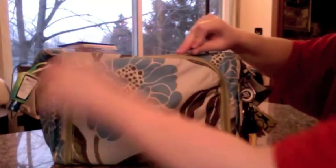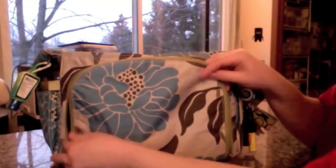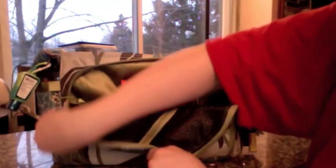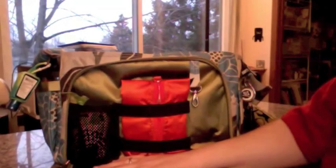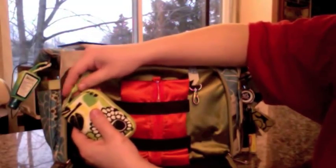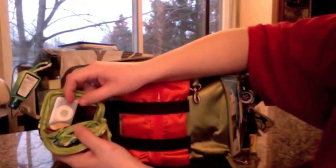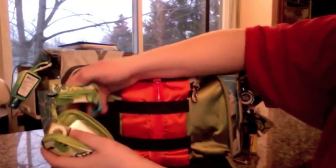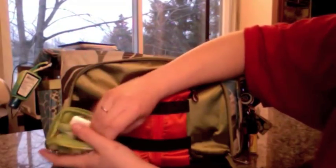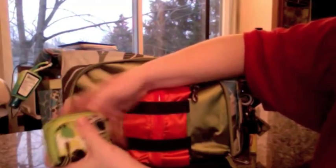So the Be All has a pocket in the front, and I traditionally do not zipper it all the way open. I zipper it just to the length that it would be to make it just like a pocket. This is where the diaper changing station would be, but I carry feminine products down here. In this little pocket, I carry a Vera Bradley Tune-In, it's called. I learned from someone here on YouTube. Thank you very much. It's got a fob attachment so that you can wrap your headphone cord around there. So I carry my little iPod Shuffle and my iPod Nano in that pouch.